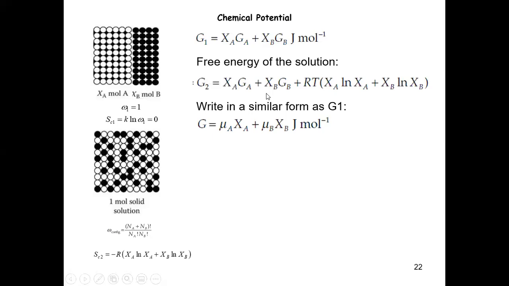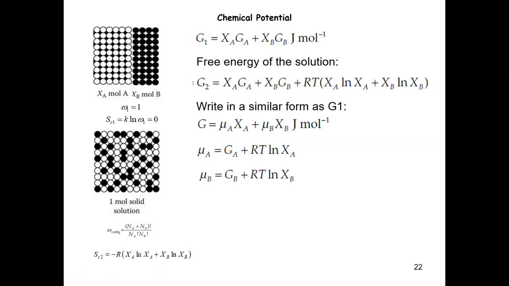If you look at this expression, you just take out all the terms that have XA in there, then regroup the rest and take out XB, and you get this expression. Then we have two new quantities called mu A and mu B. This equation can be very easily derived from this one. So mu A is simply the molar free energy of pure A plus this term, and mu B is the molar free energy of pure B plus this term. We call these mu A and mu B the chemical potential in our class.